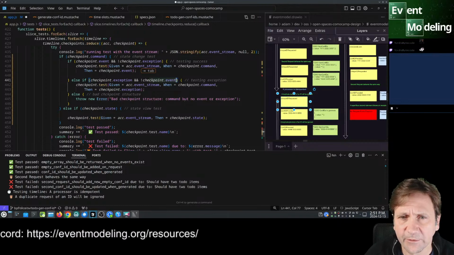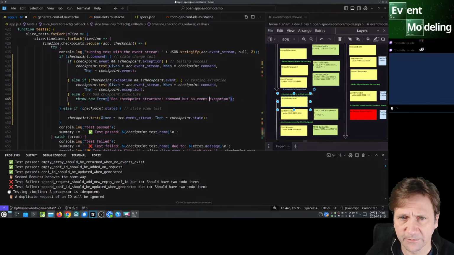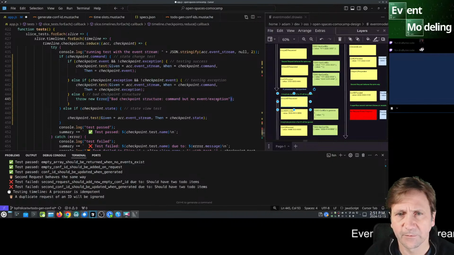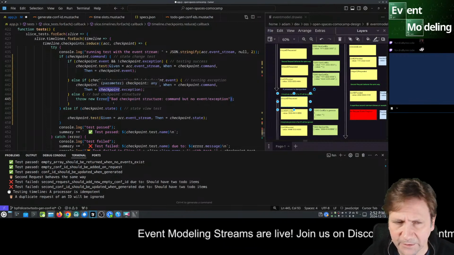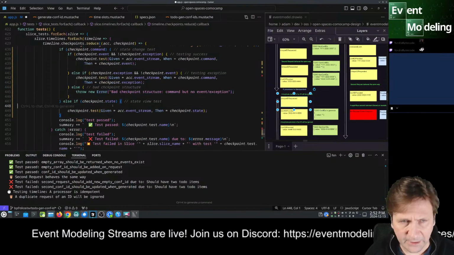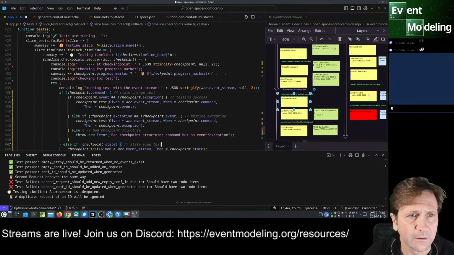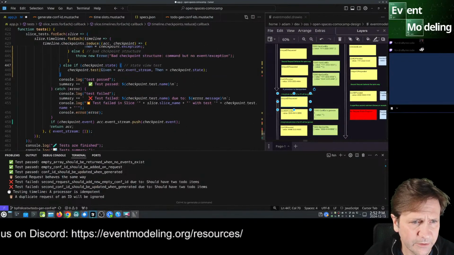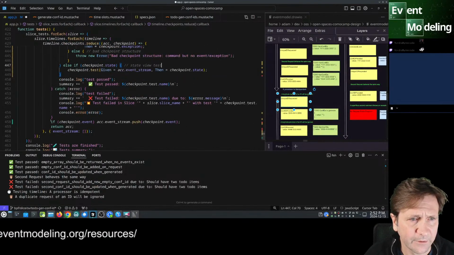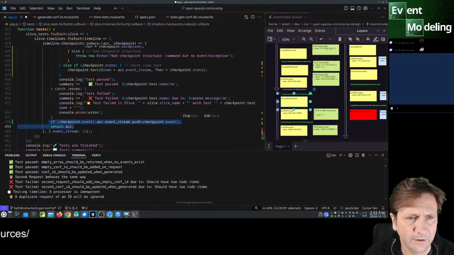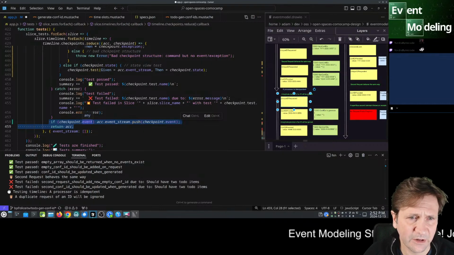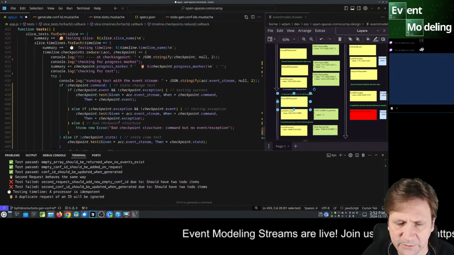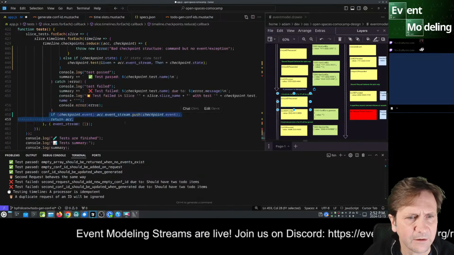Command / exception. No, event / exception. Right? That's the results that we're getting. So I think I like this better. We definitely fall through to make sure we build up our history. If we do have an event, we keep adding this event to this event stream, and it's called event stream, right? So we interchangeably use history and event stream, which is okay for now.